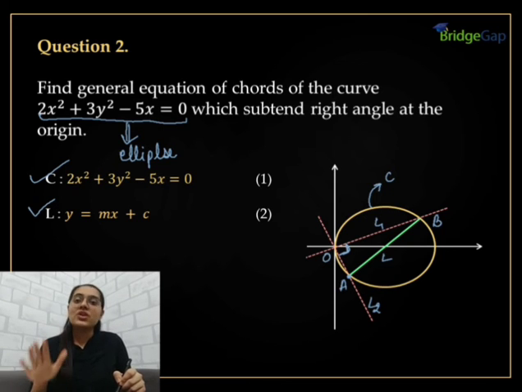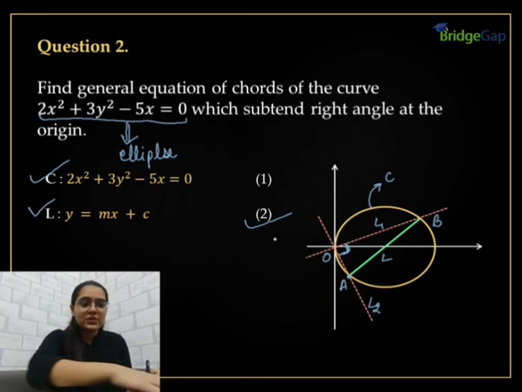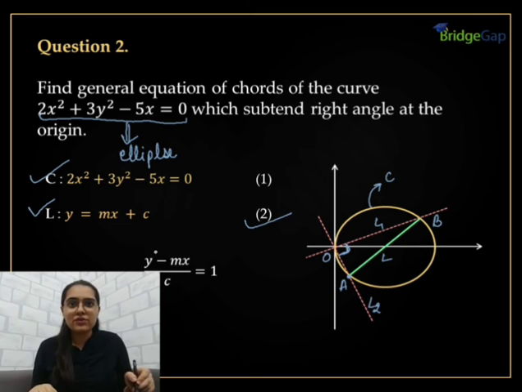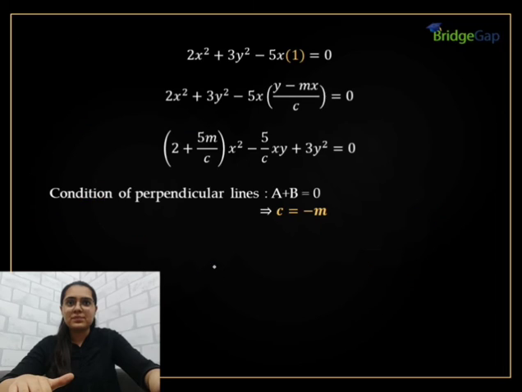So we will take the general equation of line, that is y equals mx plus c. Alright, now how to proceed? We find the value of 1 using equation number 2. Okay, so we found the value of equation number 1 using 2. You can do it, right? Now we will multiply it by 1 and put this value of 1 into this. This is our next step.